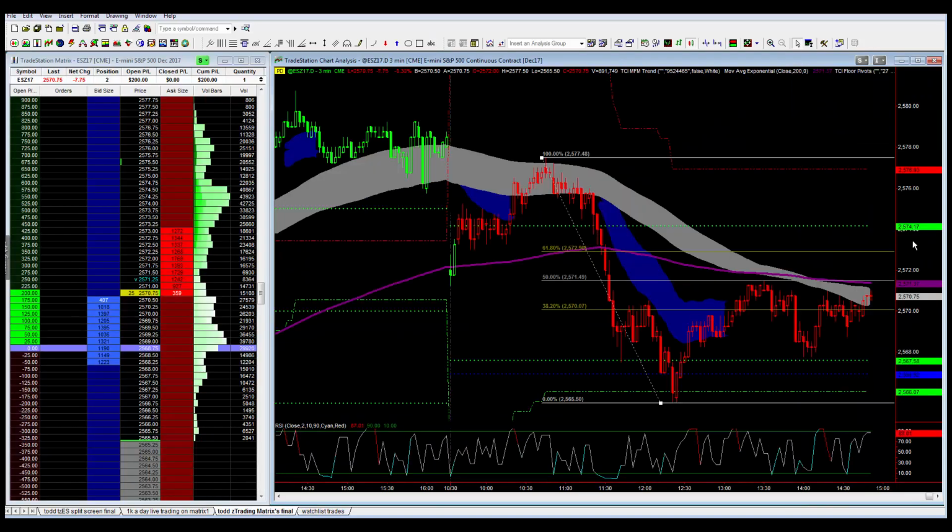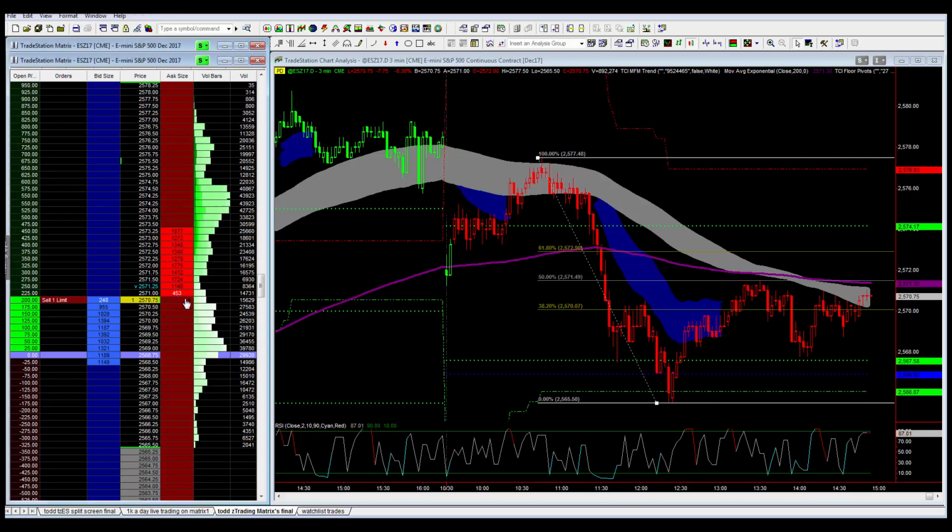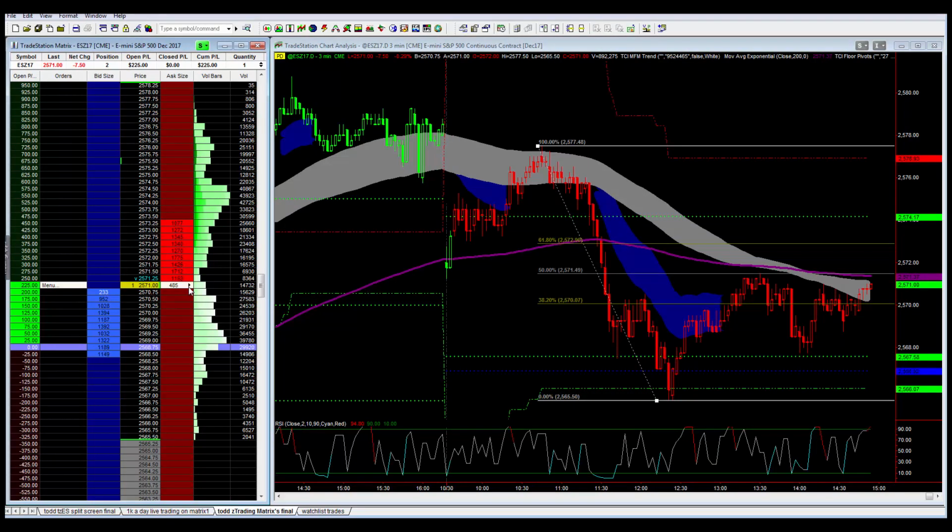And along the S&Ps, now I missed the morning. I was not able to trade this morning. But this is just long 2 E-mini S&P 500 futures, as you can see right in here, up $200. Market's not really doing a whole lot, so I'm going to go ahead and take one off right where we're at here. Let's see if we can get filled right in here, and then keep one on and move it to break even.